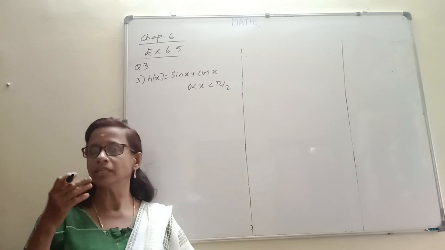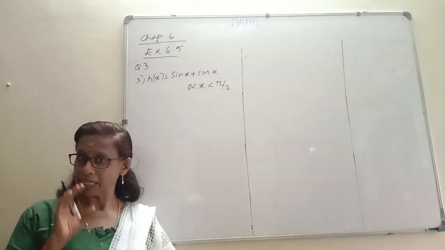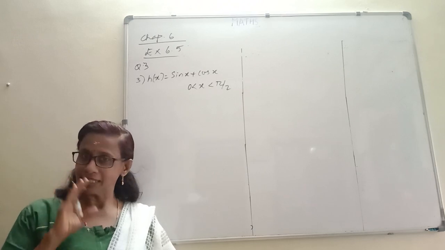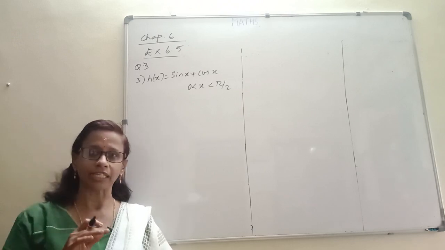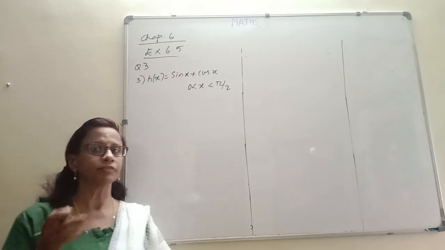So we have learned the tailor-made format in which we are going to do this. We know that we will take the first derivative and we will take the second derivative. We'll find the critical point and then find out whether it is a point of maxima or minima. So we continue with that journey.